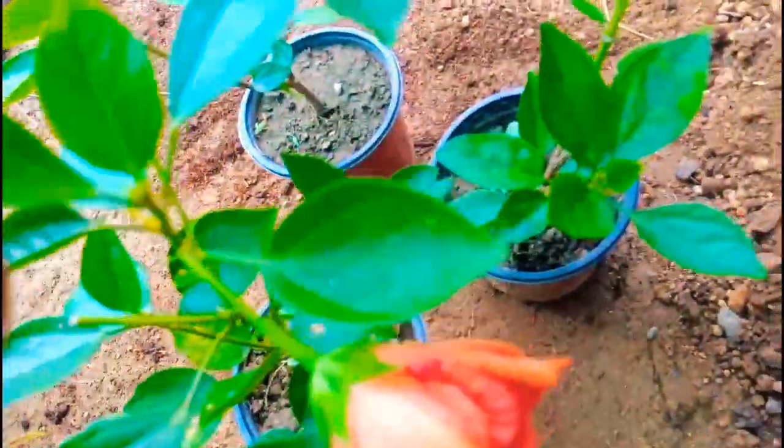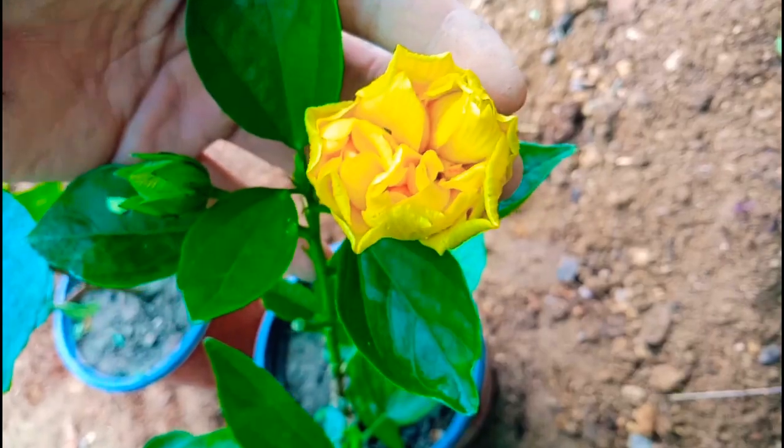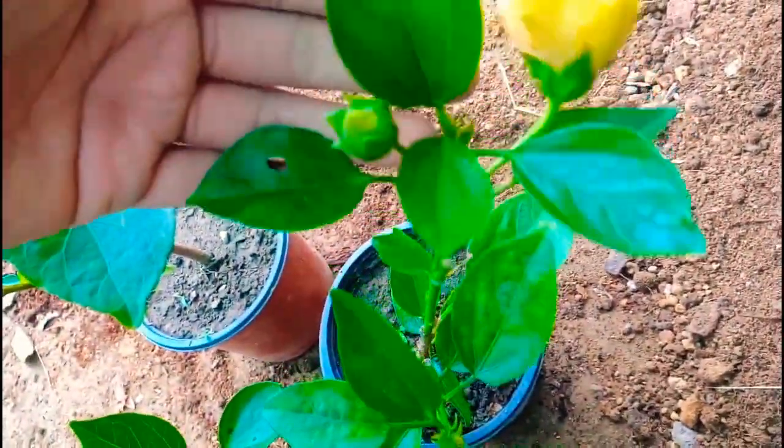So guys, today I'm going to show you how to repot, prune and care for a hibiscus flower plant. So this is my hibiscus plant. It has already started blooming.